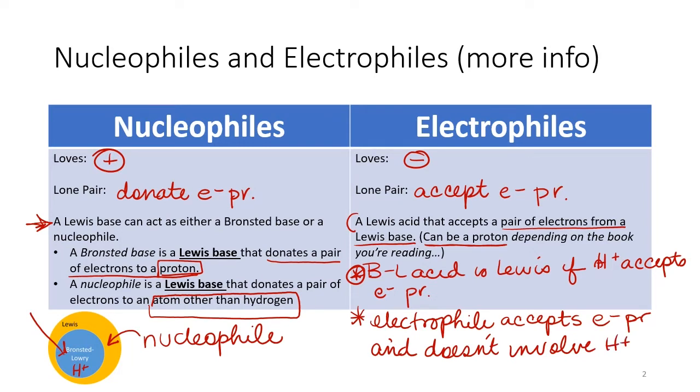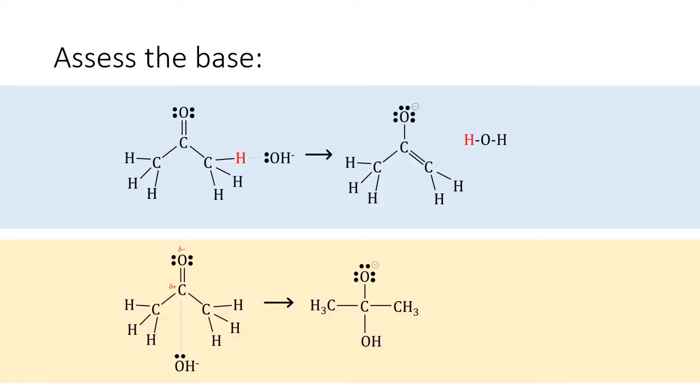I think that'll make it a little bit easier as we're naming, is this a Lewis acid base, or is it Bronsted-Lowry? Is it a nucleophile? Is it electrophile? I think that will make it a little bit easier. Okay, so we have two different situations. We have the blue strip and we have the yellow strip, and we're going to assess the base. So first, we have hydroxide, hydroxide. So we can agree those are bases.